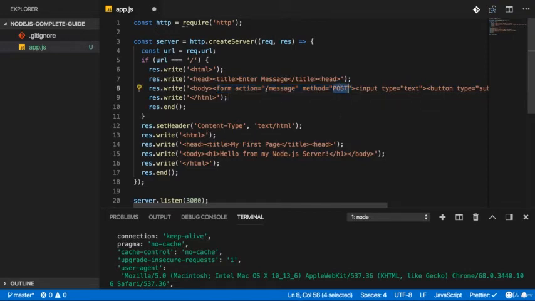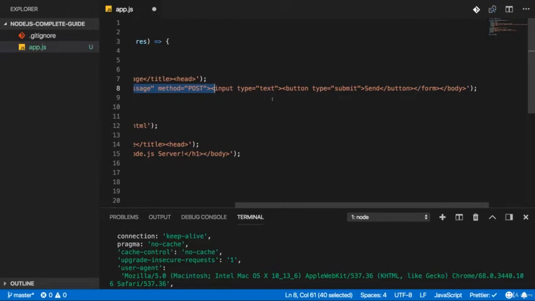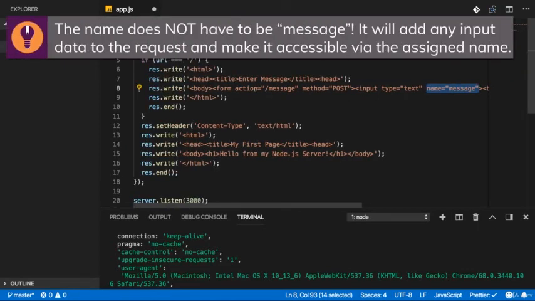And this will send a POST request to /message. And the cool thing about form is it will not just send such a request, it will also look into the form, detect any inputs or related elements like selects we might have. And if we give that input a name, which we should, message, it will also automatically put that message into the request it sends to our server.